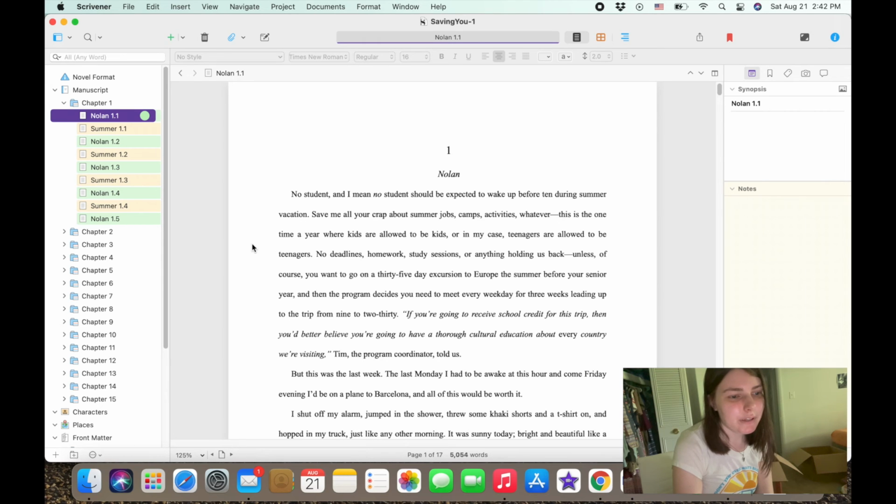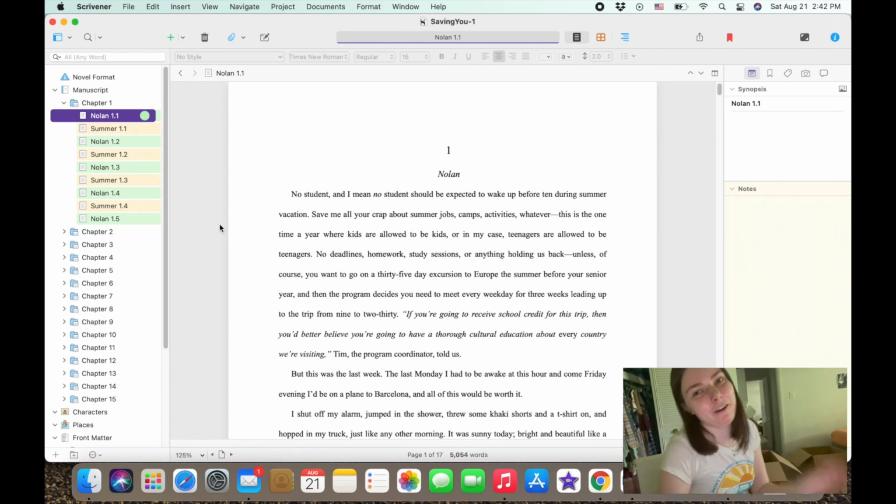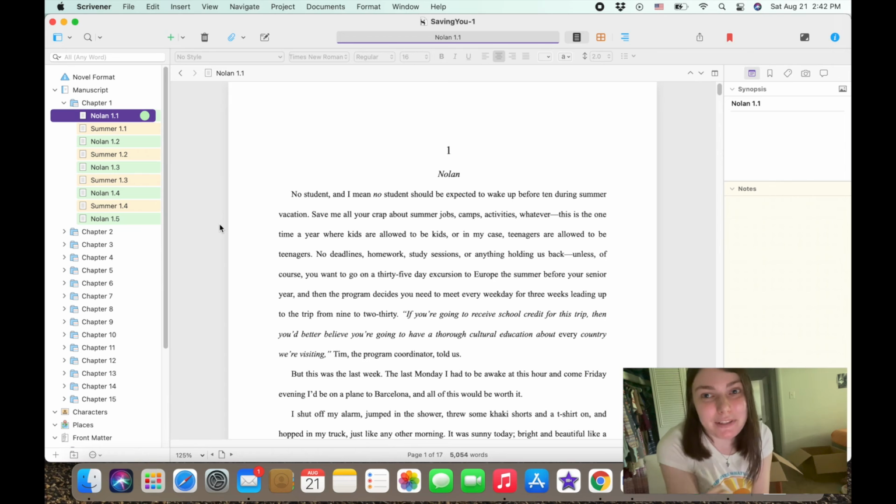So yeah. And then Scrivener will autosave any changes you make unless you turn that off. I think you can turn that off. I just don't because I like it to autosave. I wish more things would autosave. If autosave existed when I was in elementary and middle school, I would have so much more of my old writing to look back on and cringe at, but I don't.